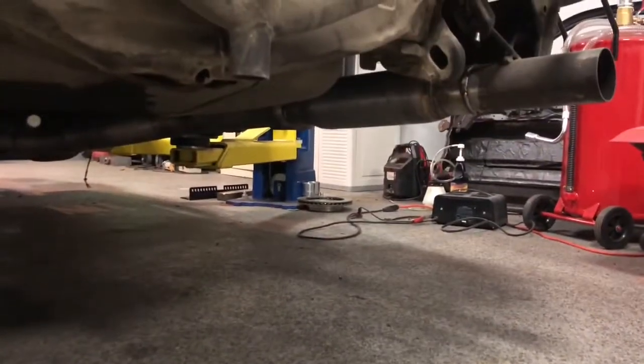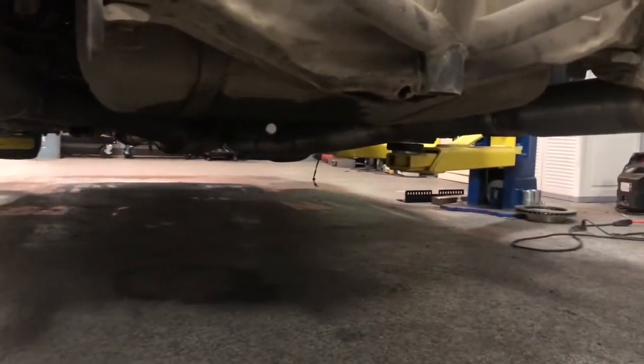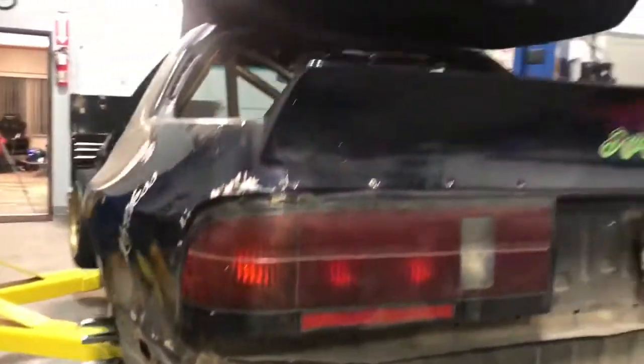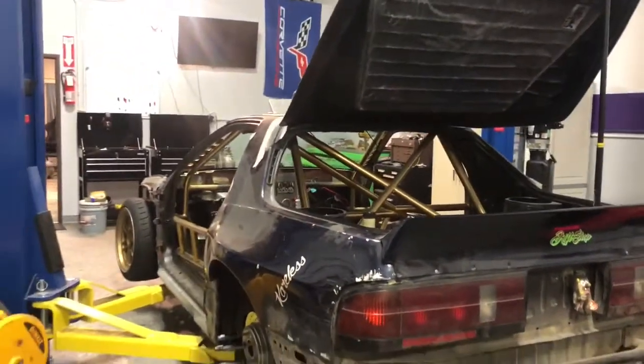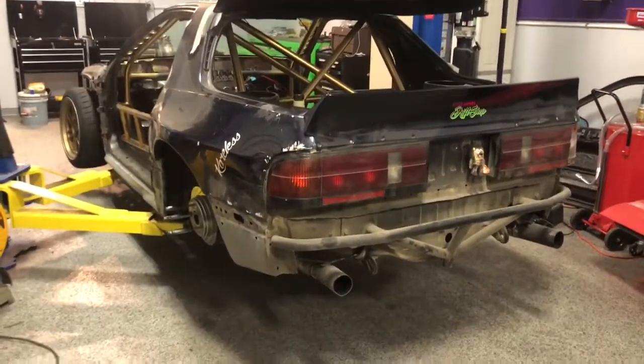Back here, tried to do the start line guys a favor. This car was straight piped from the previous owner, so I went ahead and welded in two Dyno Max, whatever, cheapo Summit Racing mufflers into it. I'm waiting on my body kit to get here before I finish these tips because I do want to give it some decent looking tips, but I want to be sure I've got them in the right place.